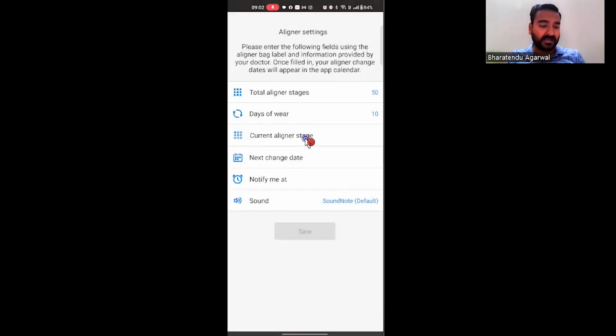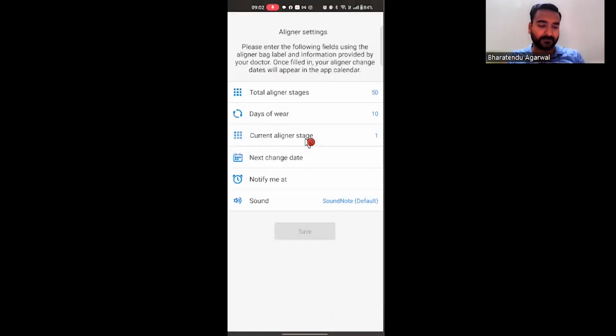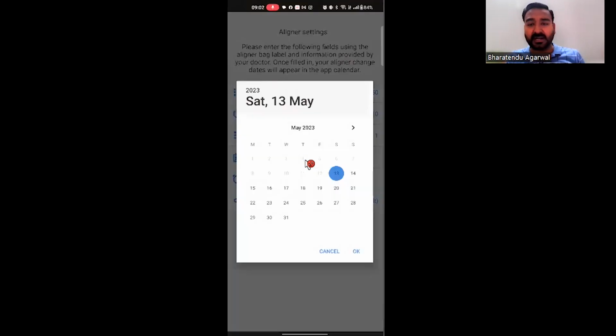Now my current aligner stage, let's select that. I am on my first aligner today. What is my next date change? This is pretty random, man. This should be automated. So I thought this was supposed to be automated because you were going to put in the pictures of your teeth and then it would automatically tell you when your aligner change is scheduled.